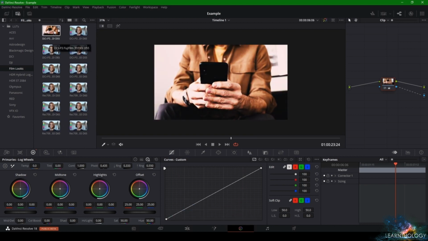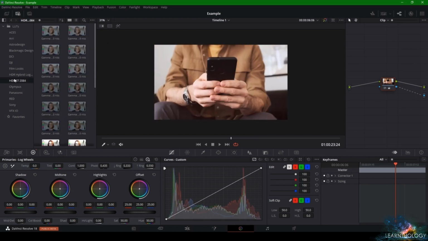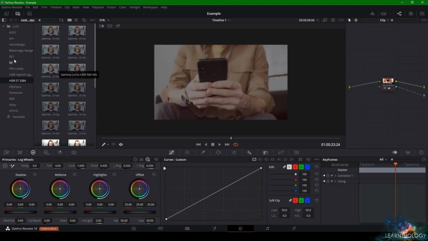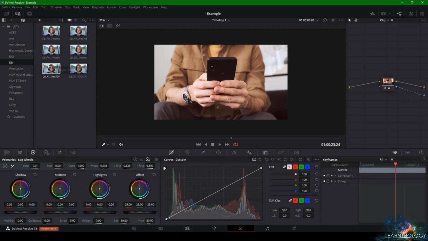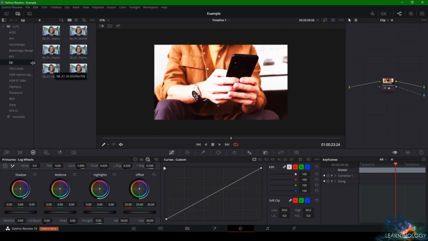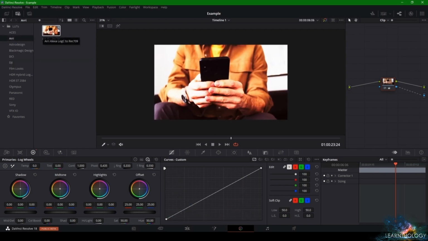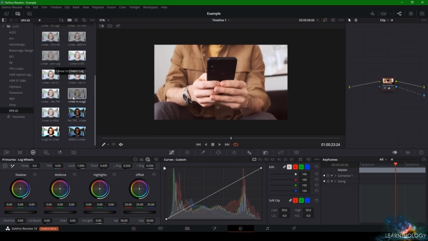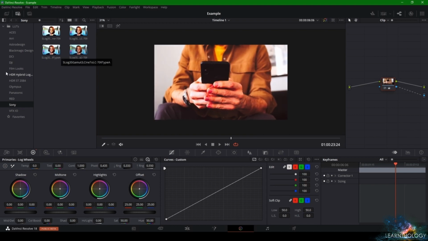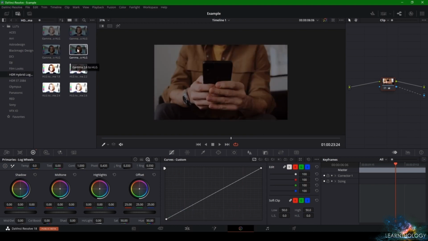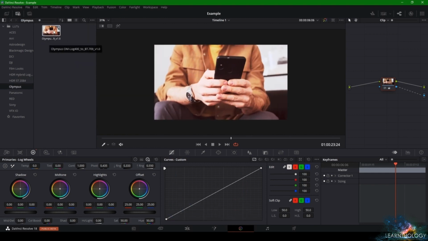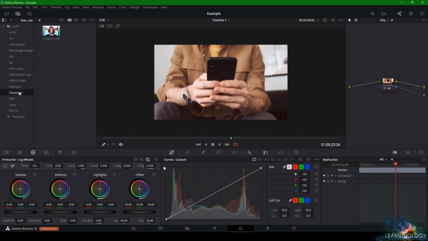So you can try out on your own and find some presets you think work alright with your video, but in general I don't recommend using them because they're really not that good. You just have to play with all of these settings and see which one is best for your video.